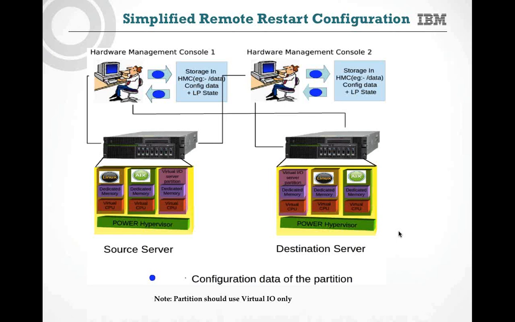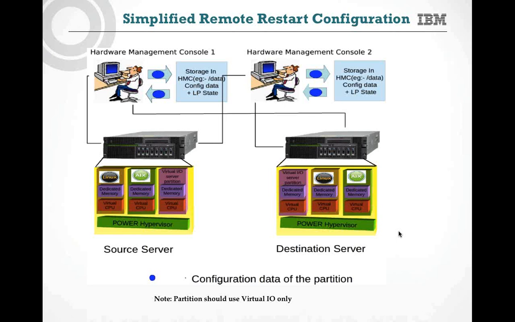So basically, these blue circles at the top mean that if you go into an HMC and look in the /data subdirectory of the HMC, you're going to start to see files in there. These are the configuration files of the partitions on servers, and these are the files that the HMC will use. If they lose a server on the left, they read this blue file up on the top left of the HMC, and then they can recreate that partition on another server on the right, on another HMC, so they can simplify remote restart that.